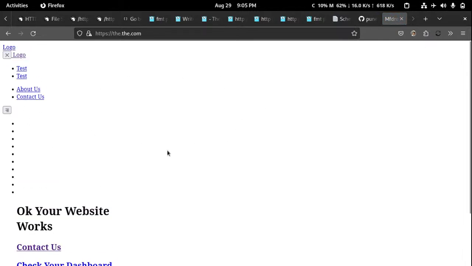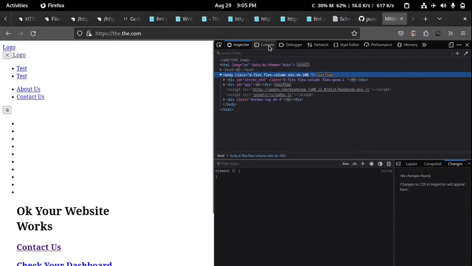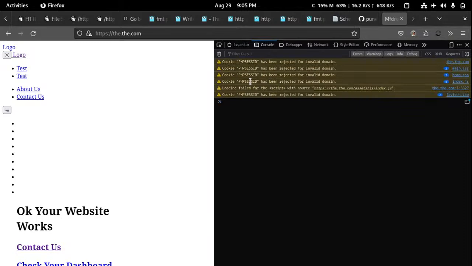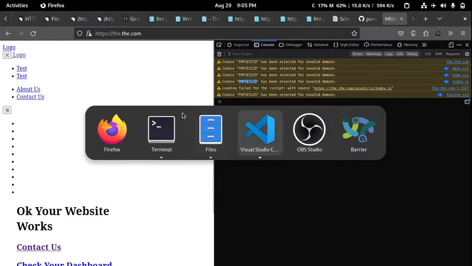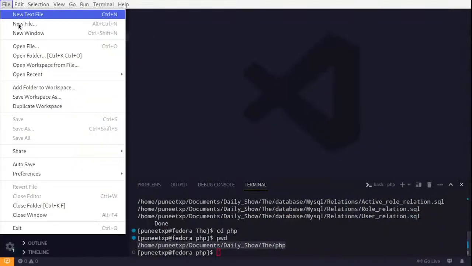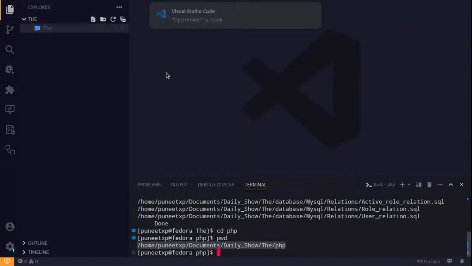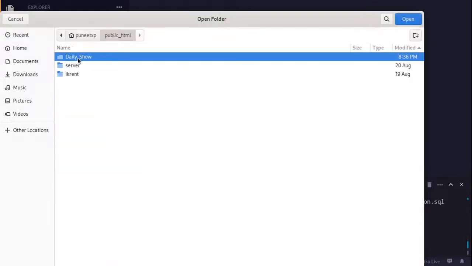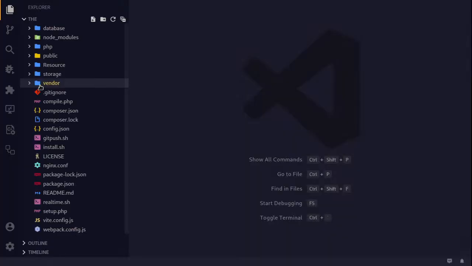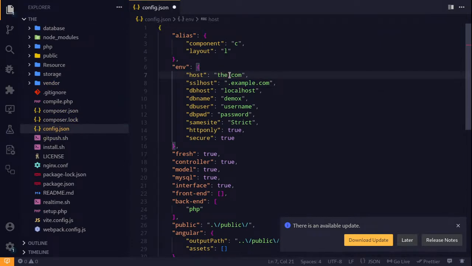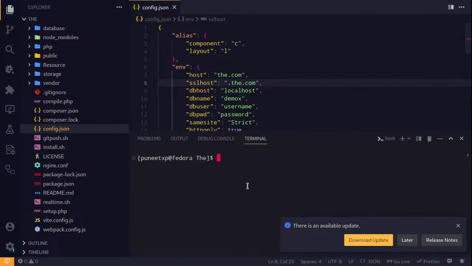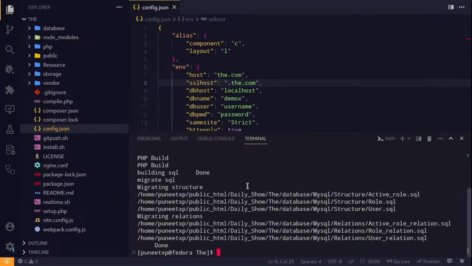The one thing that is not working is Bootstrap. Let's see the console. Oh, it's like that also. We also have to update this on the structure of this. Okay, open that. And in the config section, I think we have to change something. And we have to do php setup.php. That's why not.